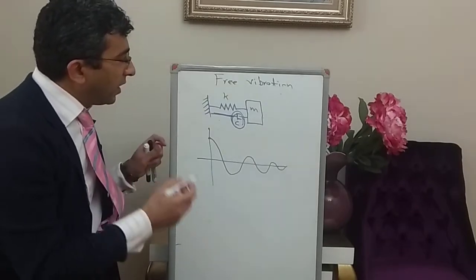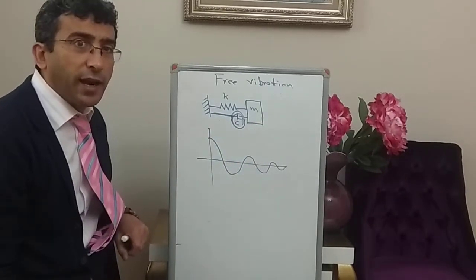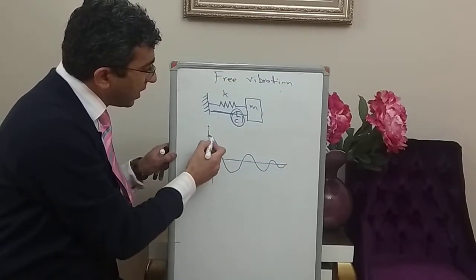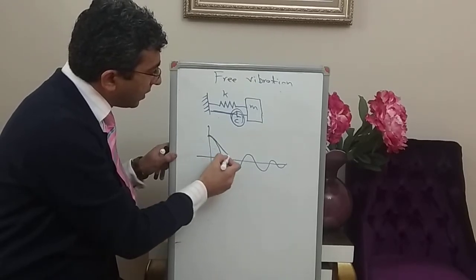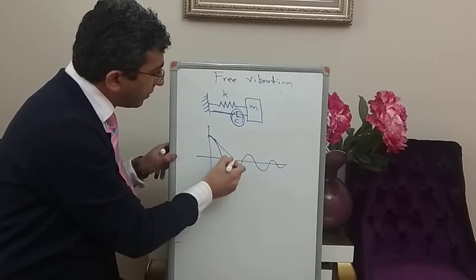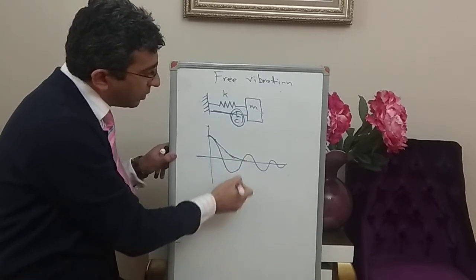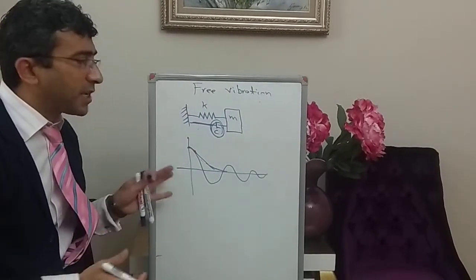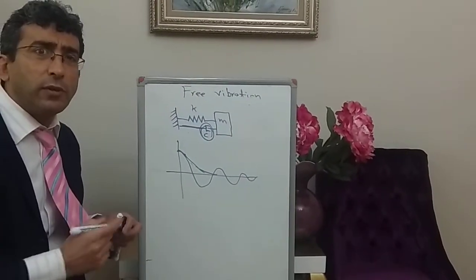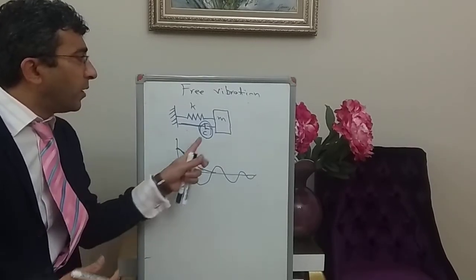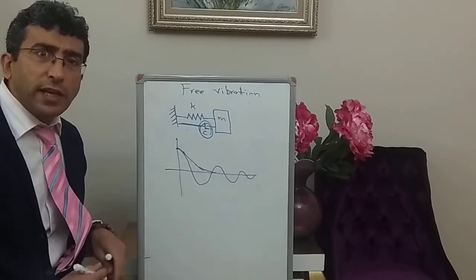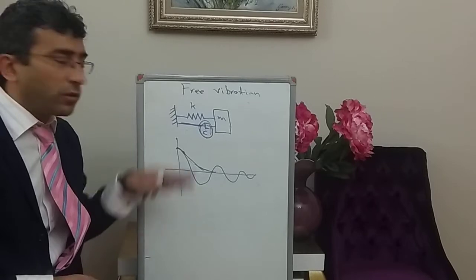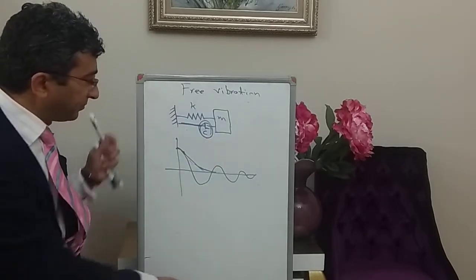However, if the damping coefficient is very high, this will not oscillate. It will die down directly like that. It will not come to the other side. So we call it overdamped. This is another topic in the mechanical vibration course, so I will not go into that, but you should know when the damping is very small, it can oscillate, but when the damping is too high, it is what we call overdamped, and it will not oscillate or vibrate.